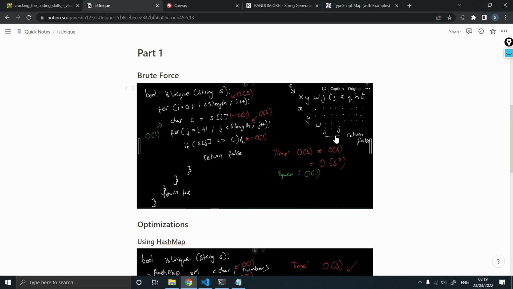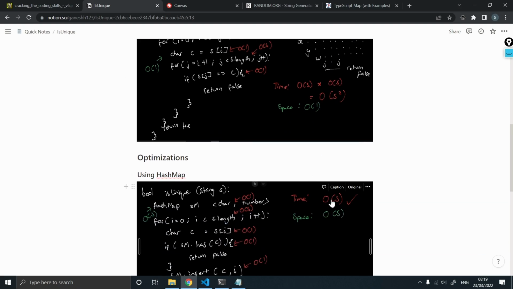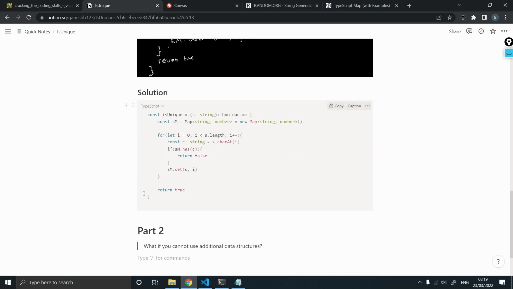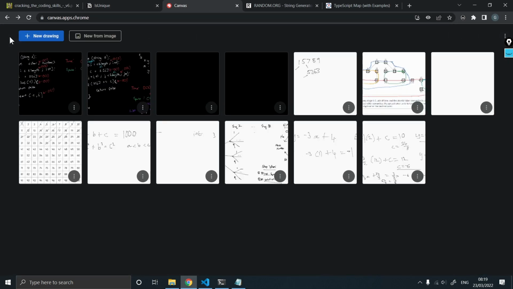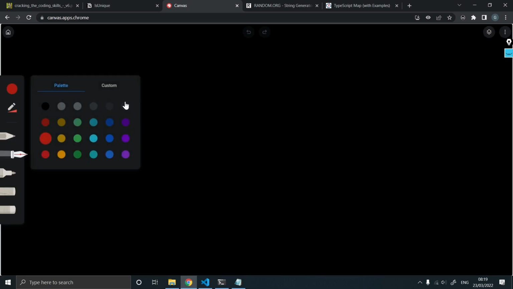So maybe something that's better than this, but not as good as this one. And that's where we can use sorting. Some types of sorting, like insertion sort, for example, don't use any additional data structures. They do use space, it's not the same thing, but they don't use a data structure. So let's try and build something like that.